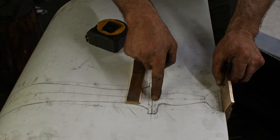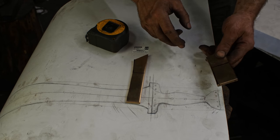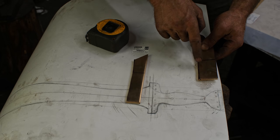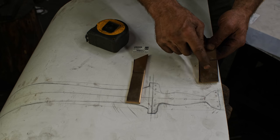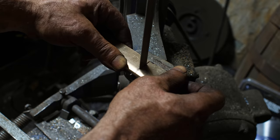This will be wood, wood slabs. You'll see how that all goes together. But right now I'm just getting the metal bits roughed out. So I'll get this cut out and ground smooth and everything, and then start laying out for the holes and start doing some drilling and stuff like that.